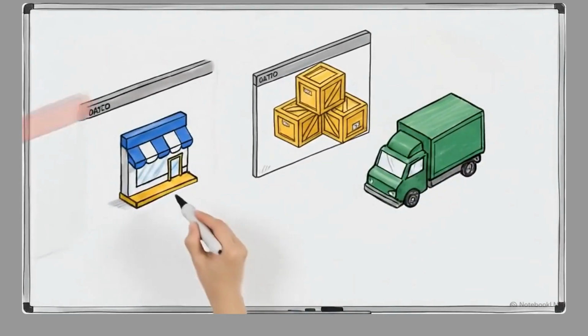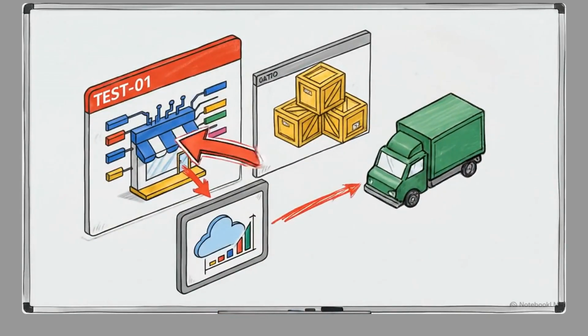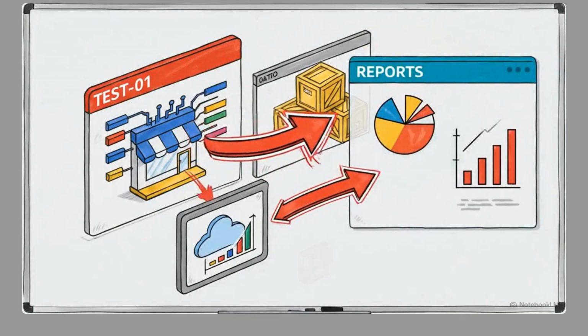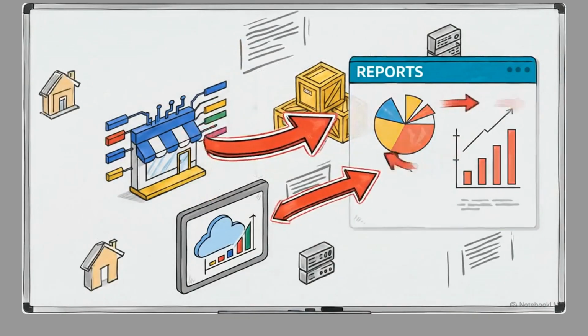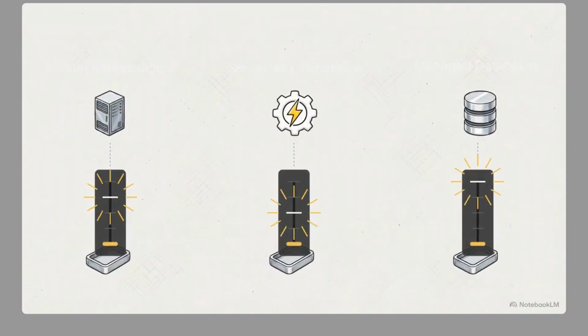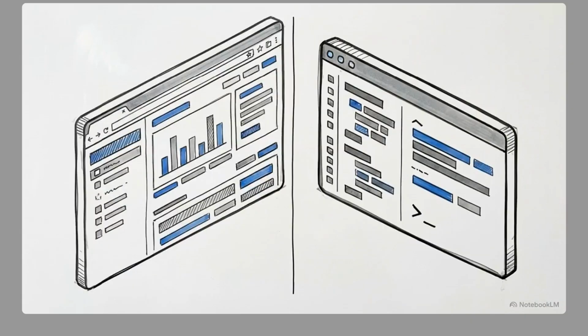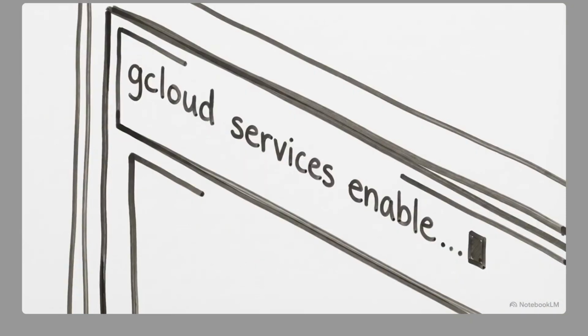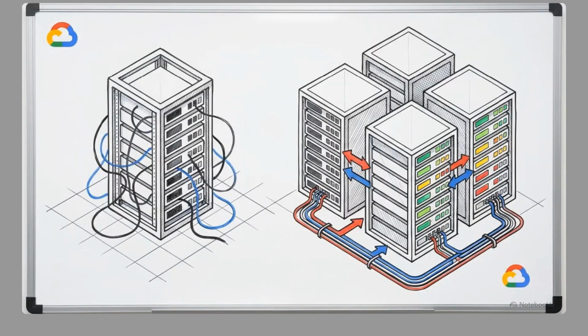Symbol Superstore is expanding its digital footprint across three core areas: e-commerce, supply chain, and transportation management. To get these systems online, we have to execute precise configuration choices across virtual infrastructure, serverless functions, and managed databases. We achieve this using both the Google Cloud Console and the CLI. The CLI, or Command Line Interface, is a text-based tool used to execute direct commands against cloud resources. Getting these specific configurations right is what separates a fragile pilot project from a resilient, production-ready environment.